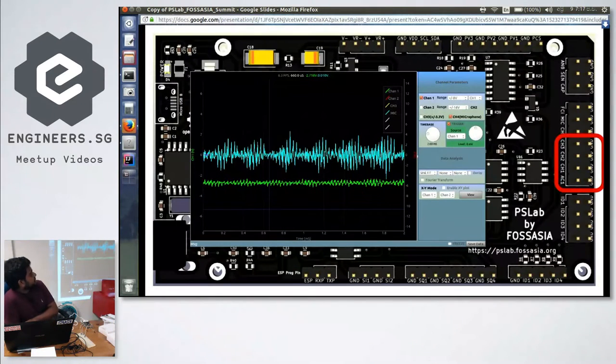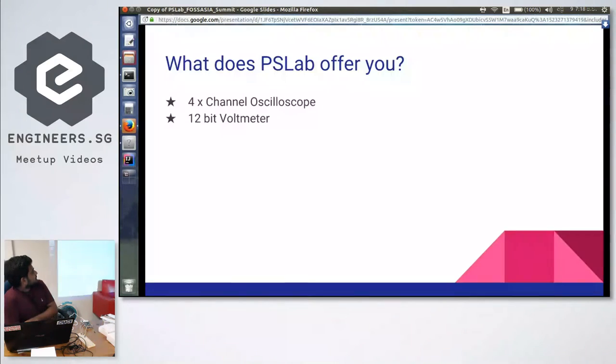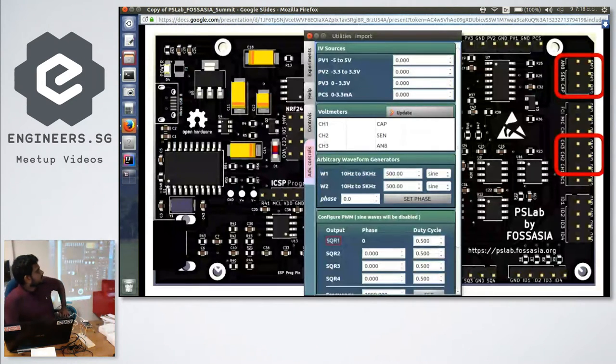Four channel means, in case you don't know, it can view four different waveforms at the same time, and you can have a sampling rate up to 2 million samples per second, which is quite reasonable in universities and schools, and an amplitude range from minus 16 to plus 16 volts. So that can actually replace college oscilloscopes. And then it has a voltmeter. It also has six channels. That means you can measure six different voltages at the same time.